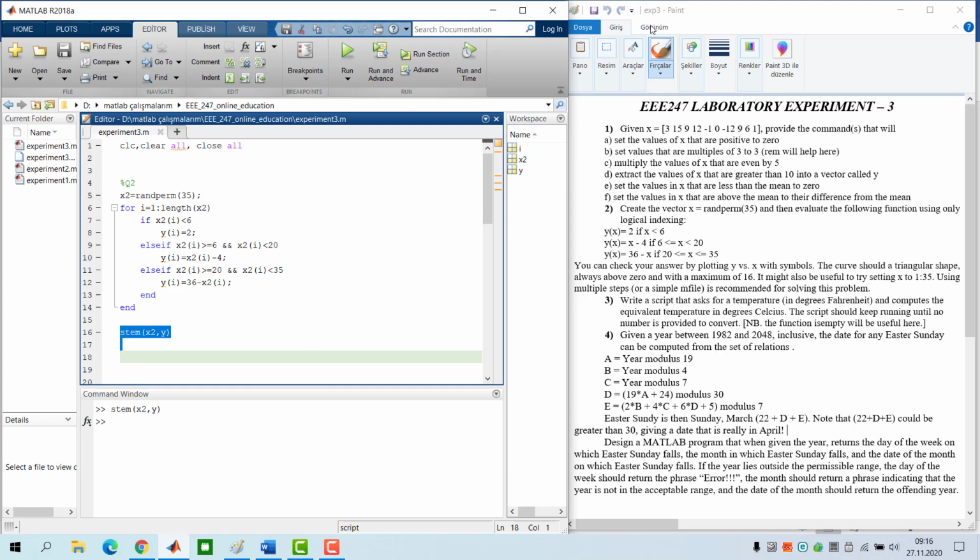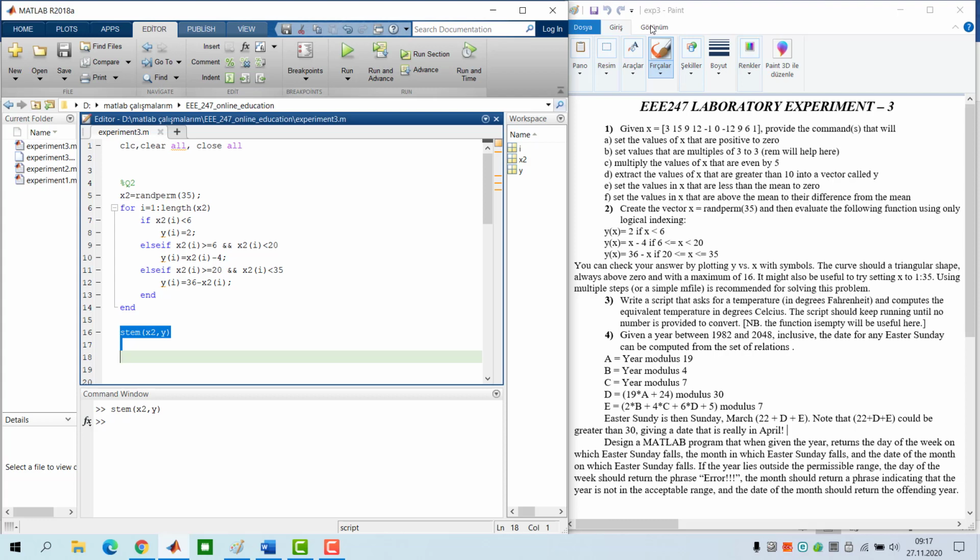In this code, firstly, we used runPerm function. When we see runPerm 35 in the code, it means this function creates a row vector containing a random permutation of the integers from 1 to 35 without repeating elements. After that, there is a for loop. This means the operation within the for loop will execute 35 times, because the for loop repetition number has been specified by the length of x2 vector.